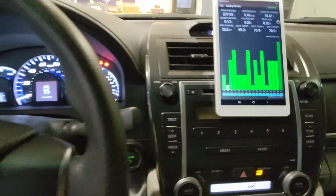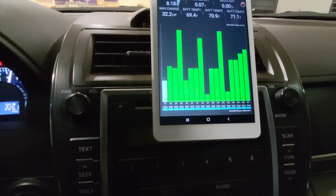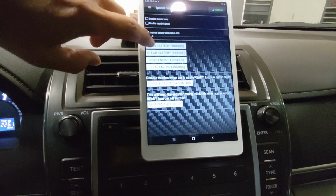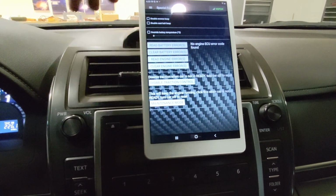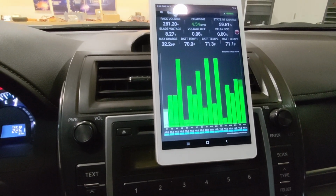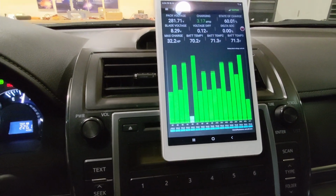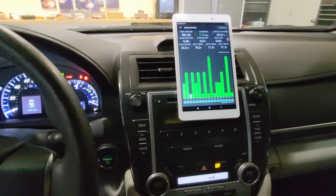Engine fire up. Looks good so far. Check for error code. No error code. No engine error code as well. Voltage difference at 0.0 or 0.1 volt. That's very minimum. Everything looks good. So let's warm up the car and go do an MPG test.